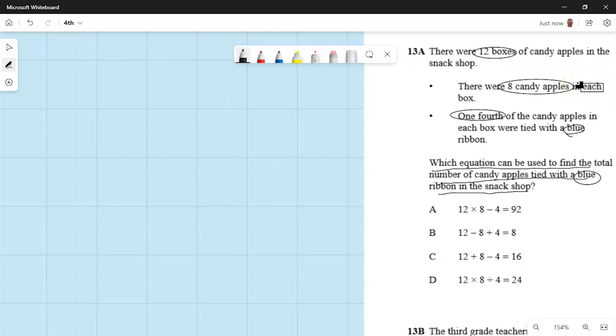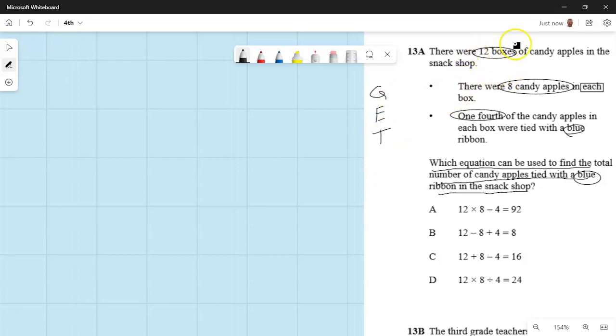On this problem, whenever we see the word each, that means each and every one has a candy apple in the box. Whenever we're talking about equal size groups, we want to use the GET strategy. So we'll do that really quick, right here. G, E, T.